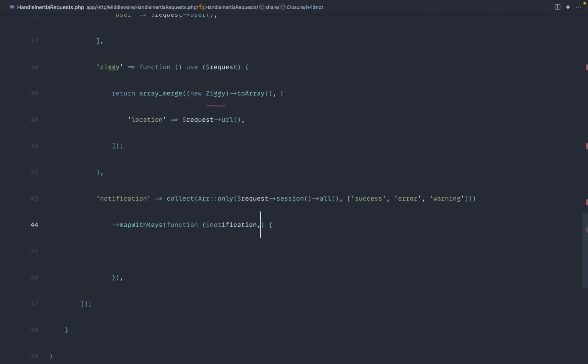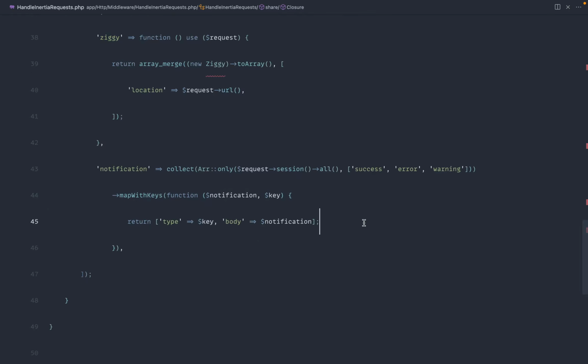So that's the flash notification itself, plus the key, so the success, warning, error, whatever it is. And then we can return a new structure to this. So in this case, we can grab the type, which is the key, and we can output the body, which is the notification. So that should just be a plain string in this case. So it's going to go through that, map through it with the keys, and it's going to return the new structure to us. Simple as that.